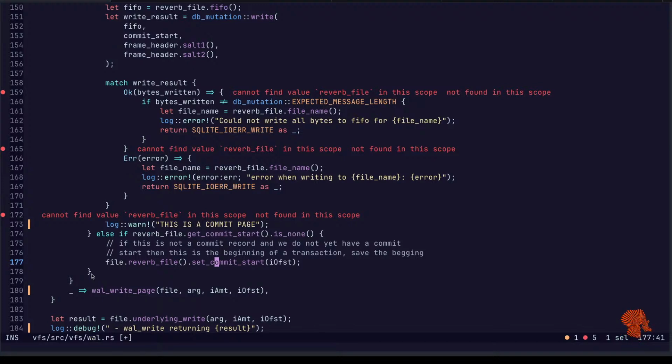I don't like these. I've used the SQLite variable names here. All right.